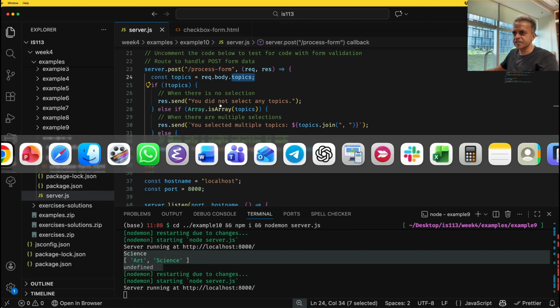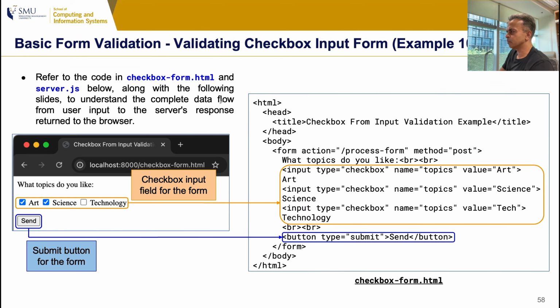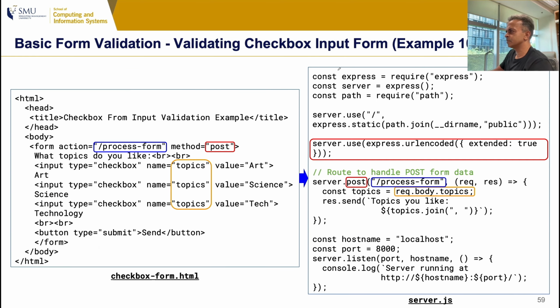Now let's go through the slides to make sure that we understand this once more. So topics, checkboxes that you saw, and as usual, since this is post, you need this route, but under post, and you should look for the information inside body. And if you just blindly join it, assuming that the user would select more than one, then of course you would be making an error, an assumption. Assume makes an ass of you and me, as they say.